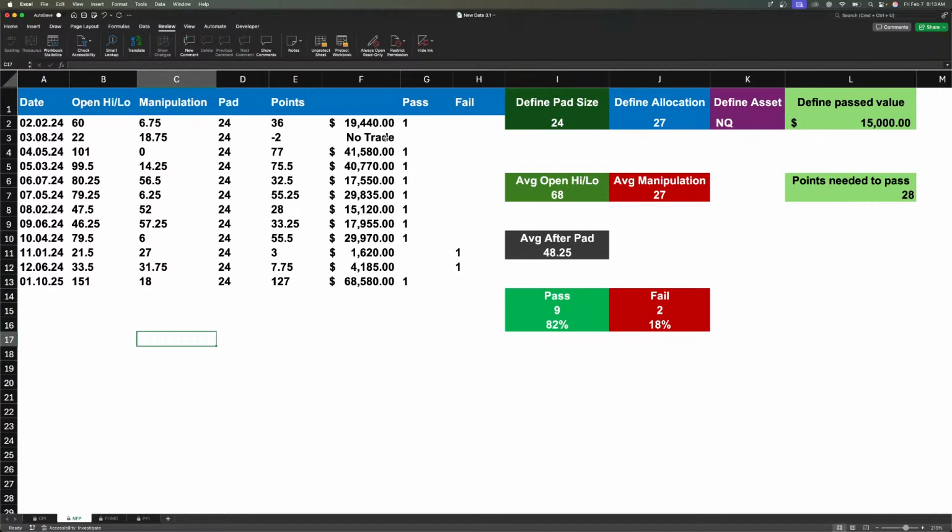The other thing I've added to the spreadsheet was this no trade. If after the first 5 or 10 seconds, maybe 15 seconds or so, we don't get any movement to trigger a trade, I personally close out. There's no need to keep going. So that's what this measures. Essentially, if either the move or the manipulation is less than the actual pad size, then it never triggered a trade. So now we have a no trade that filters out here, and that does not calculate into the passing or failing percentage, because it was a no trade. So I've added that as well.